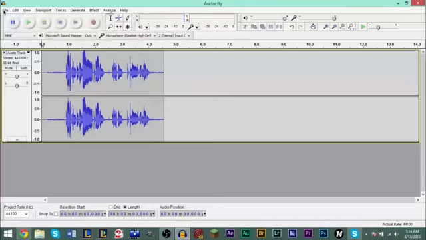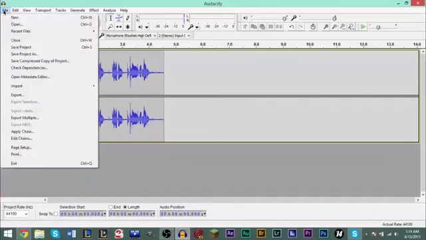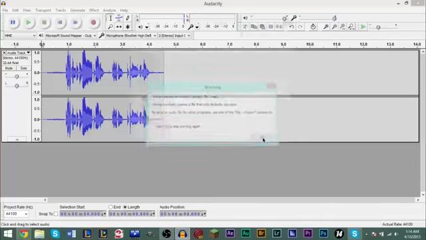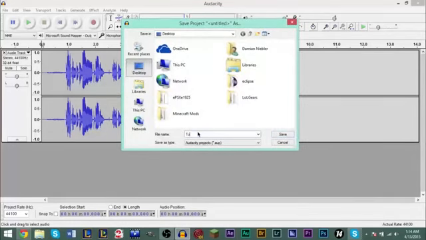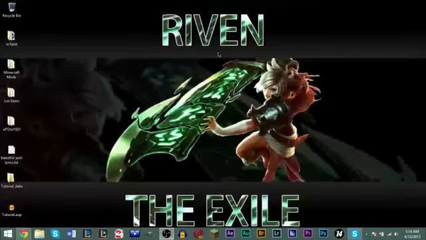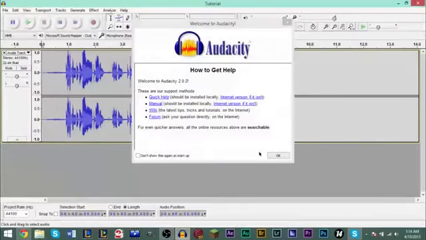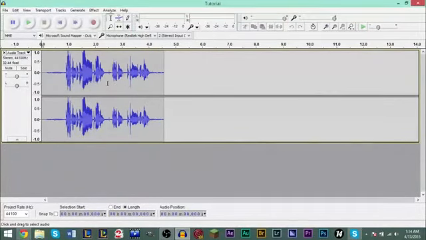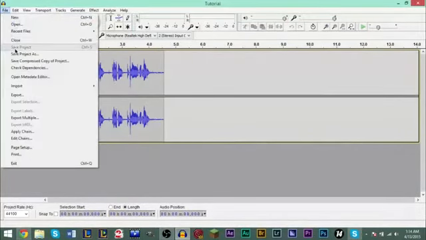Alright, sounds great. Now, generally speaking, if you want to save your project, you can click Save Project As here, and click OK here, and name it tutorial. Now what this will do is, if we close this and open it back up, it will allow you to edit the audio again. When you go to File and Save Project or Save Project As, you are saving this file as an Audacity file, one that only Audacity can open and only Audacity can play. So you don't want to click Save Project or Save Project As.